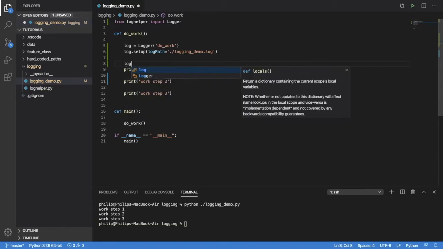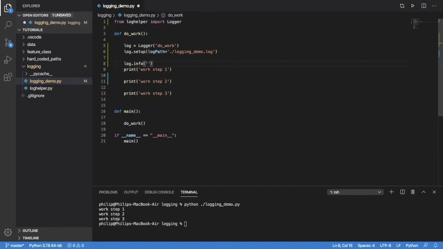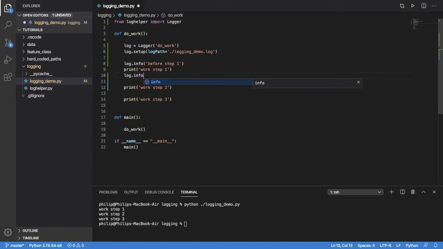So the way you log, there are 3 different methods. We'll start off with the simple one here, just log.info. So we'll put some before and after statements in there.